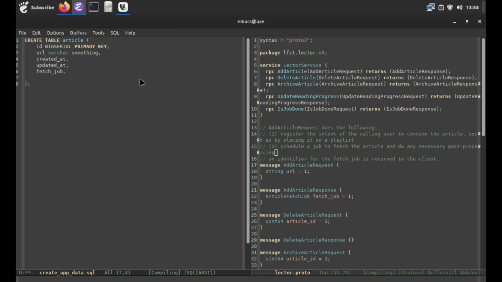And then we can have... I guess we can have like, no, I think we want things like author and time to read, which should be some sort of int.